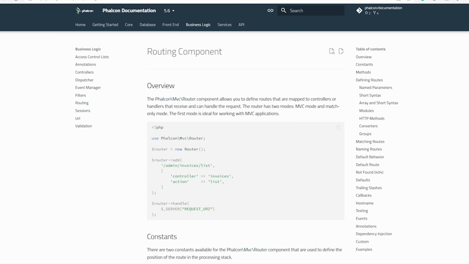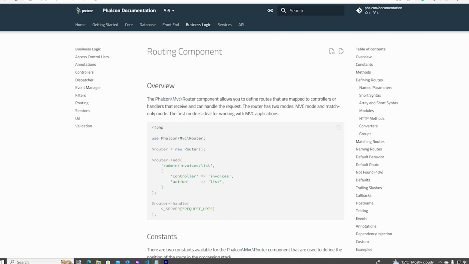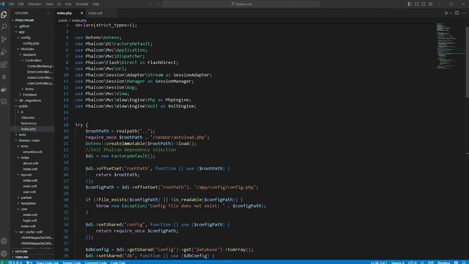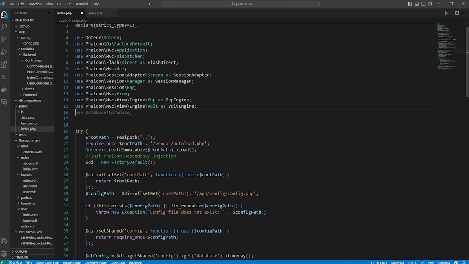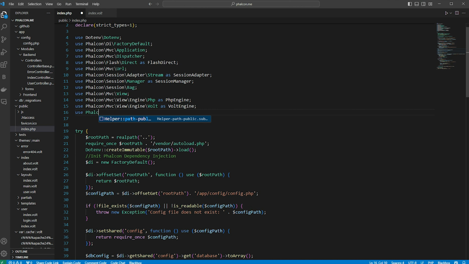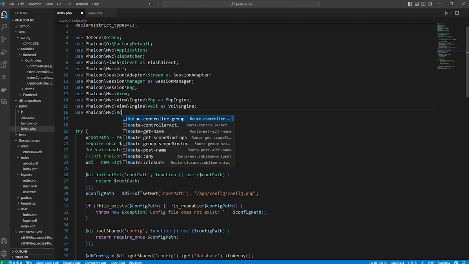Now let's go back to the code editor and set up our route component. Open the editor and type this: use Phalcon MVC Router.